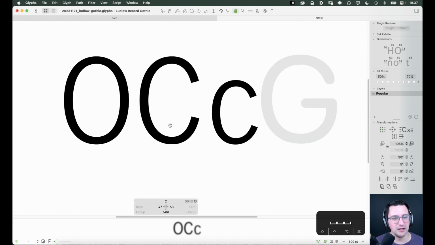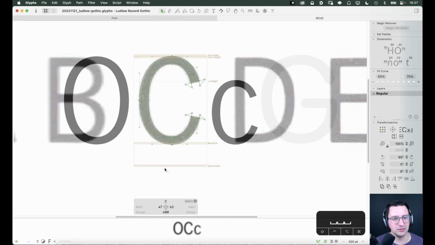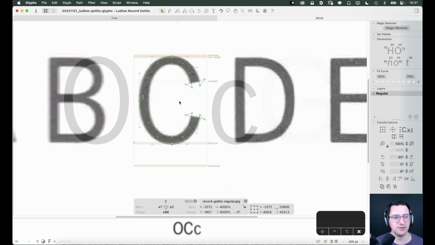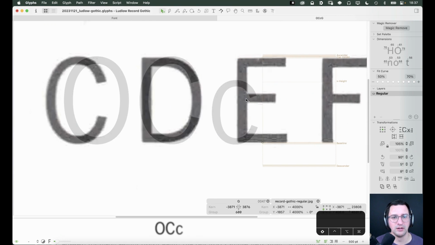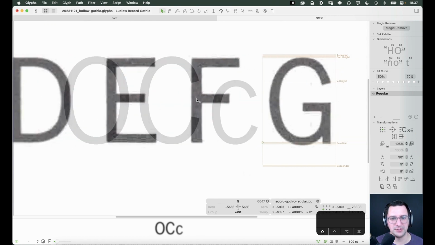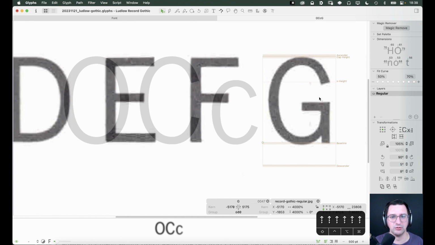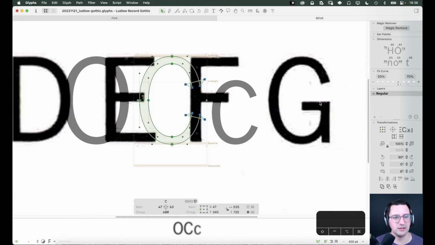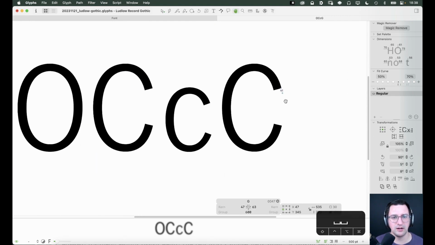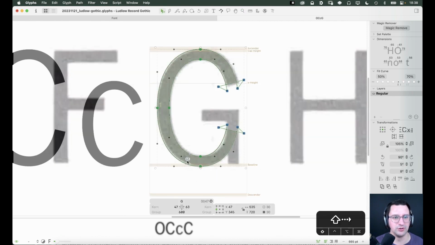So I think that C is looking pretty good to the scan. What I'm going to do is hop off of that one real quick, and I know the G is a little bit different, but I'm just going to nudge that into place there. I do want to see how much this altered or changed, so we'll get this positioned over it.